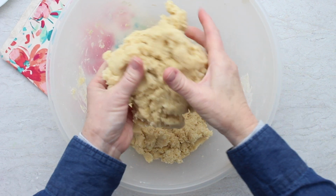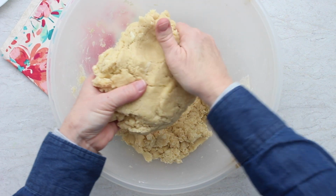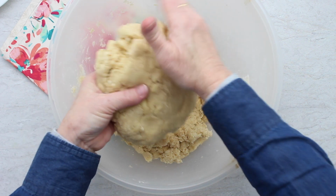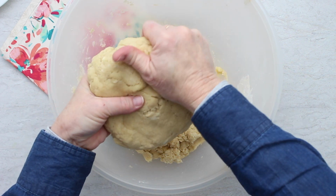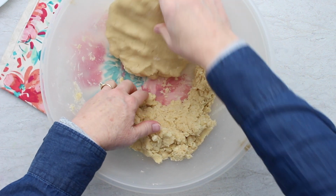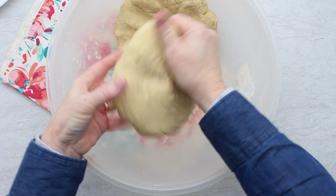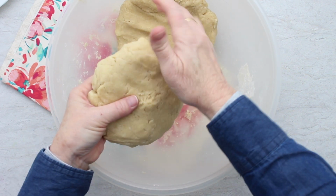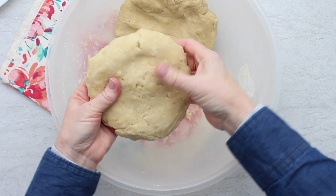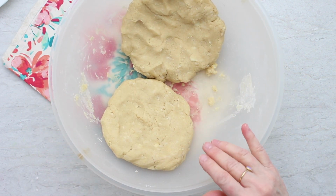Before I put it in the refrigerator, I'm going to form this into a couple discs. It'll make it easier to roll out once it's chilled. And I'll put some saran wrap around them and then stick them in the fridge. So there's my first one, and then a second disc. Those are going to go into the refrigerator, and I'll see you in a bit.